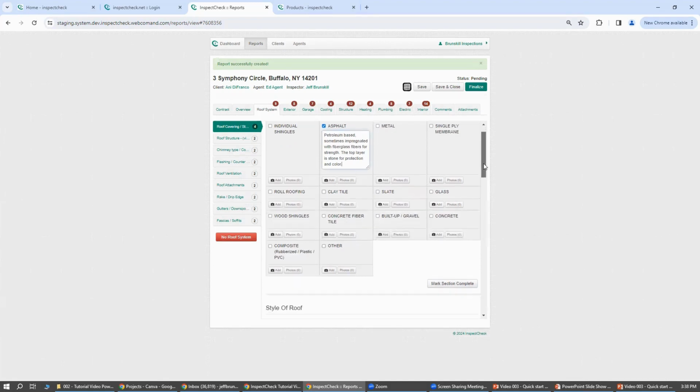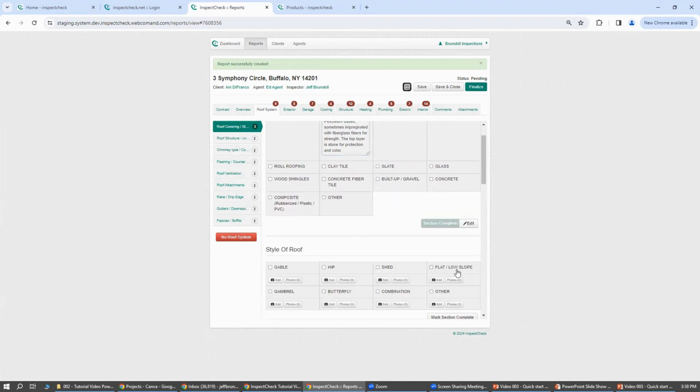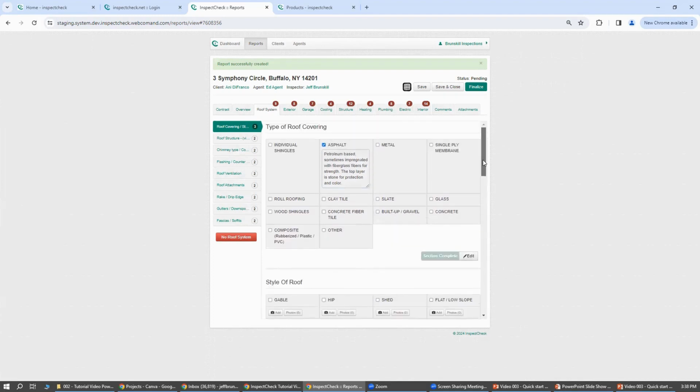As you move through each section, you're going to hit Mark Section Complete. What that's going to do is guarantee two things. First of all, that you can't go back and accidentally edit that section once it's done. And then you'll also notice that for each of the components that you're required to collect, you'll see these numbers listed over here on the side and the numbers up top.